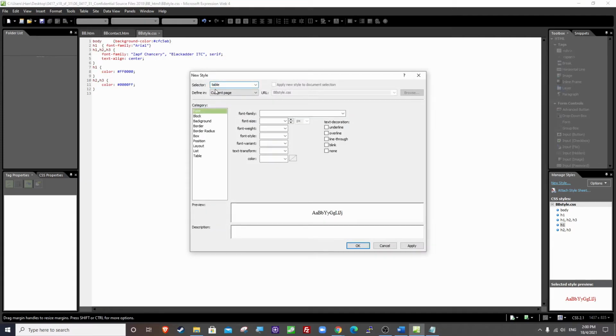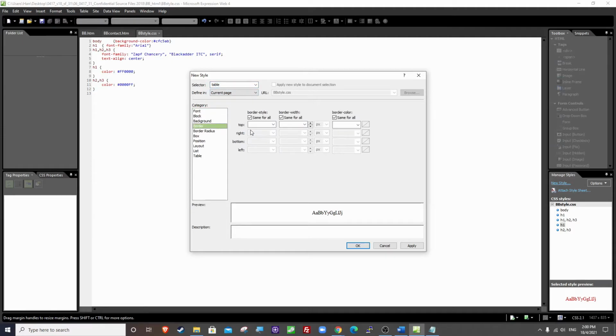I'm going to go to border, and because it needs a 4 pixel border, we're going to select the border style as solid. Solid means it's a solid line. Border width 4px, and the border color is red, so hashtag FF0000. Okay, and I'm going to click OK.